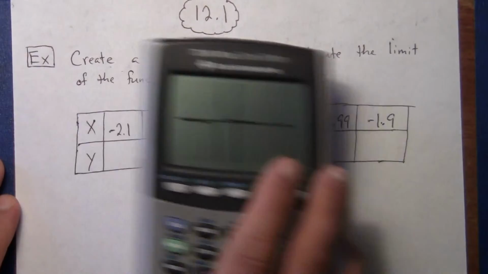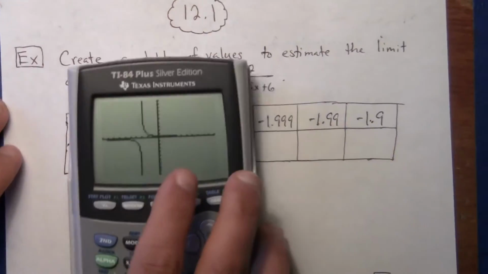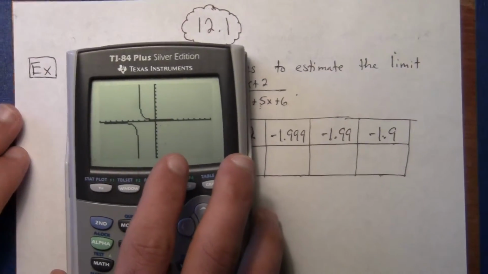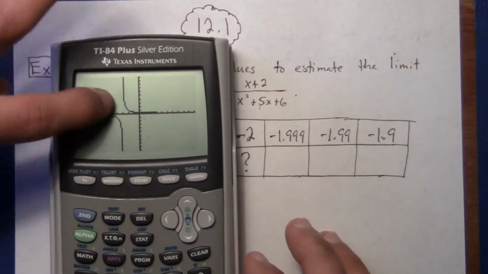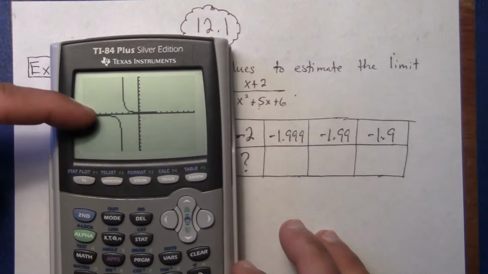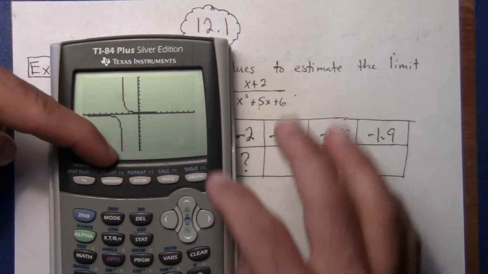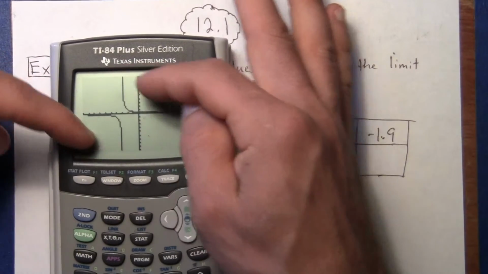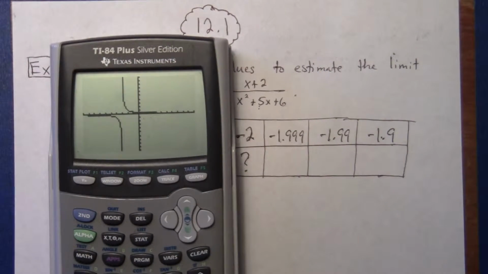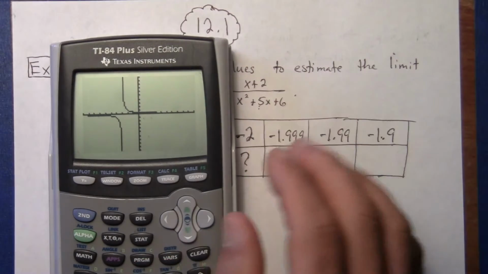Now it's asking us what the limit is as x approaches -2. Just by looking at this graph, we should be able to figure it out. By looking at that graph, x is equal to -2 right here. You can see as I approach on the left, it's going to drop off to -infinity. As I approach from the right, it's going to positive infinity. They are not approaching the same number, or a specific number for that matter, so we would say this one's unbounded. So I know the limit does not exist, but that's not what they're looking for necessarily.